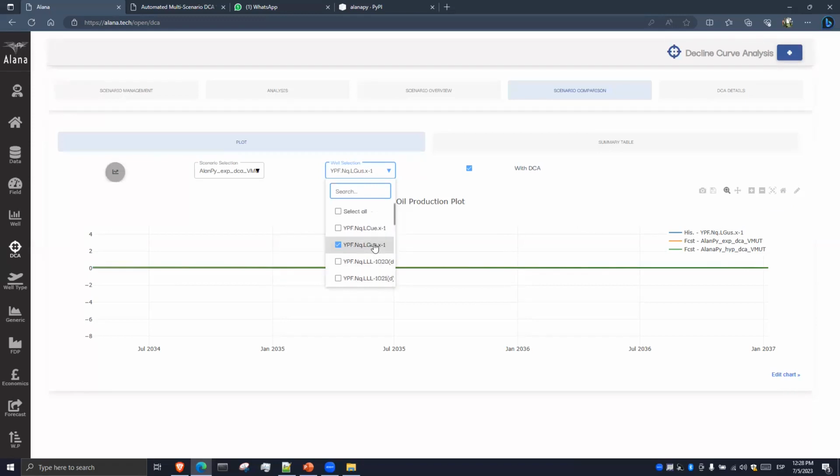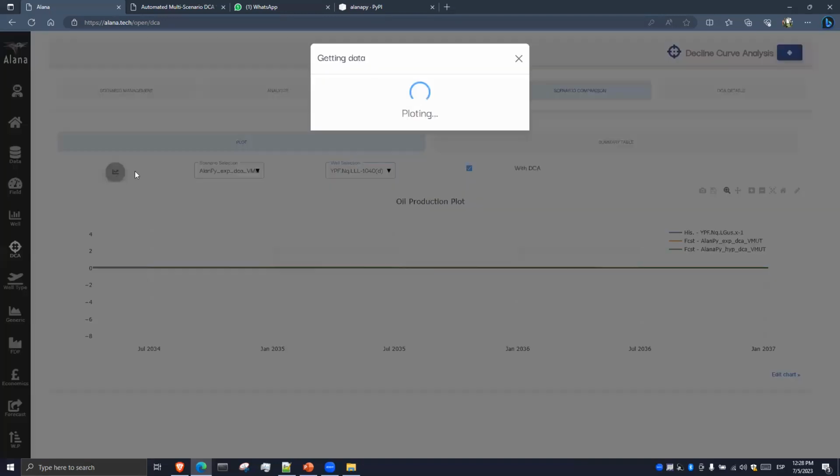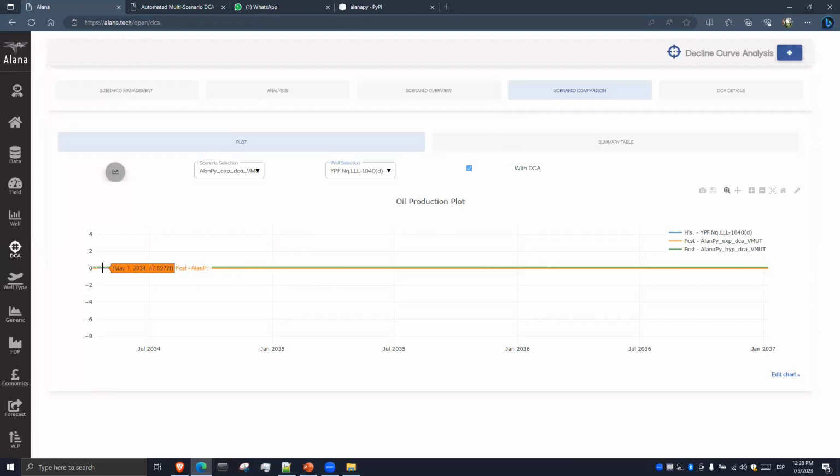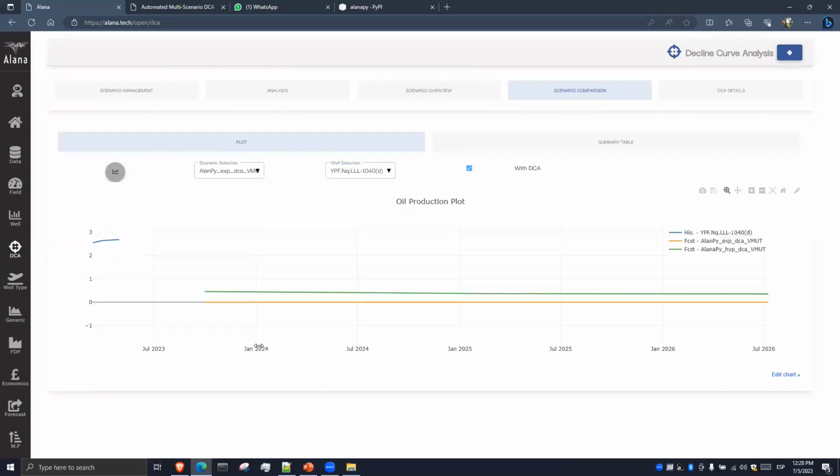Let's check another well. We ran it, but there you go. Interesting. There you go. We can see here the difference. In this case, the orange one, the exponential, is way more drastic, almost zero for this forecast.